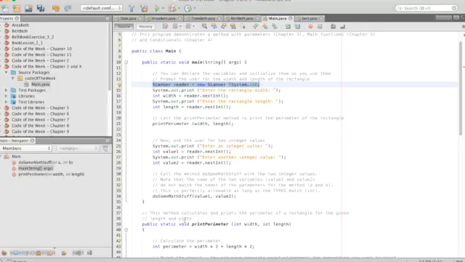So we go down here. Look, here it is. And so here we go. And they put parameters inside. So they are saying, okay, we want an integer, and it's going to be width. This needs to match what you're sending down. So you're sending width is the first number asked for. Length is the second number asked for, and we're sending length down.